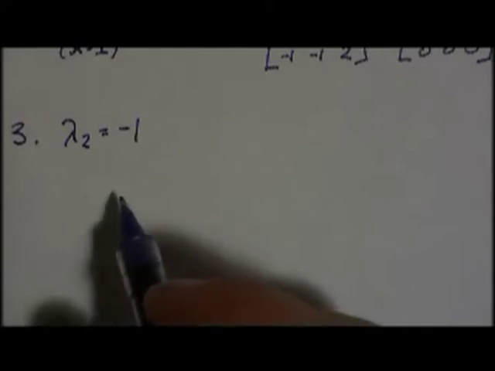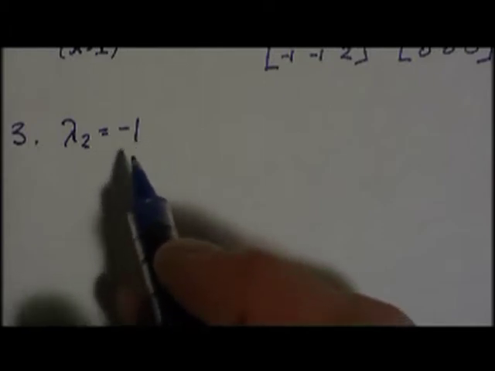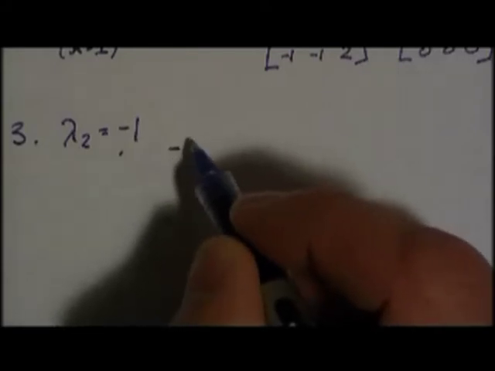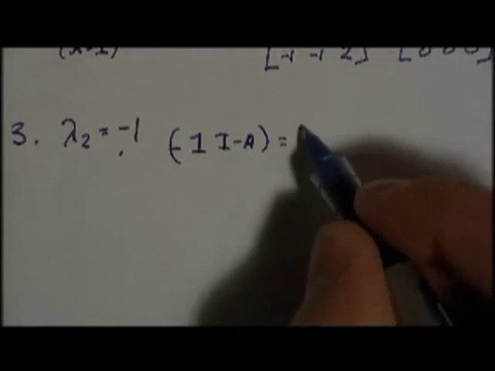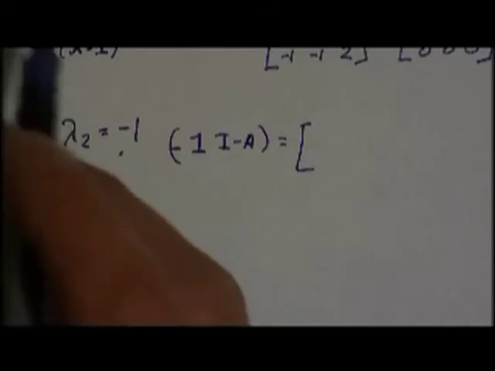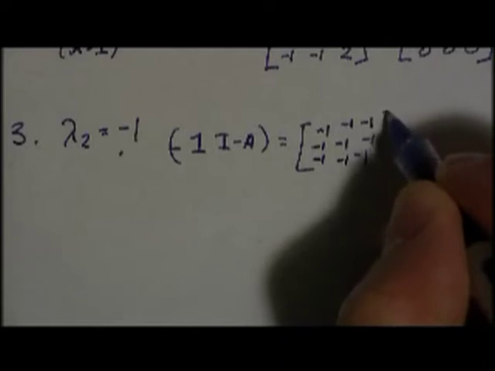Alright, so we consider the eigenvalue lambda 2, which was negative 1, and that had multiplicity 2, so that's why we're doing this in a separate step. Again we want to find the eigenvectors for this, so take negative 1 times I minus A. The main diagonal of A was all 0, so negative 1 minus zeros, and then the rest of A was all 1, so you have 0 minus those. You're going to get a matrix that consists entirely of negative 1s. If you row reduce that, all you're going to get is a matrix that has 1s on the top row, zeros everywhere else.